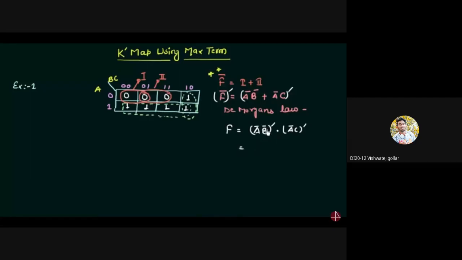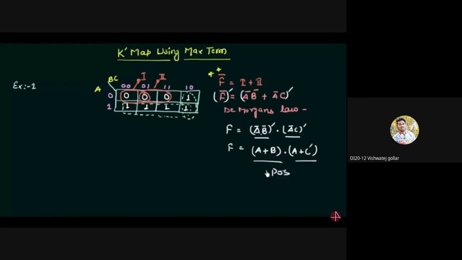Now we have to use De Morgan's law again for this one and this one. So it will give us A. This AND operator will change to OR, and this complement B will be B. Okay, and this A complement will be A, the AND will change to OR, and the C will change to C complement. And this is your F. So as you can remember, this thing is your POS form. This is product of sums. There are two sums, A plus B and A plus C complement, and we are writing it as a product.